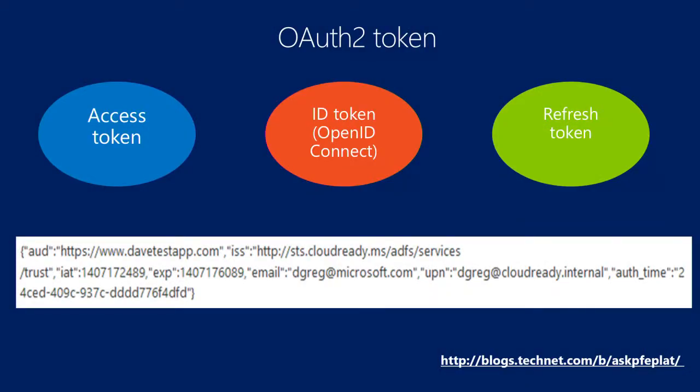Now, there's 3 kinds of OAuth tokens. There's the access token, which you get the first time from the authorized endpoint. It's got basic stuff in it, scopes. We've got the OpenID token, which is a little bit more identity-centric. And we've got the refresh token. So what does the refresh token do? These tokens expire. If you're sitting on a device and the token expires, you're going to have to re-authenticate. That is not a good user experience. So what you do, you get the refresh token under the hood. You send the refresh token back.